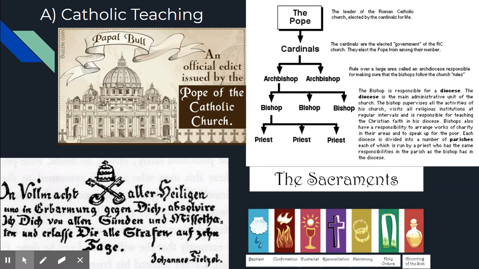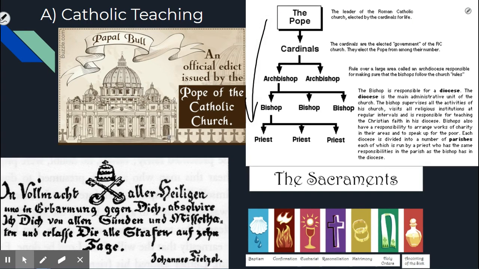This was the main religion in Europe. Everyone, or almost everyone in Europe, was Catholic. The vast majority of the population. Catholicism is what we call a hierarchical religion, where there's the Pope on top who makes all the decisions and is infallible. Then he gives directions to his lieutenants, the cardinals, who give directions to the archbishops, who give directions to the bishops, who give directions to the priests. It's actually structured after the way that the Romans used to structure their government.